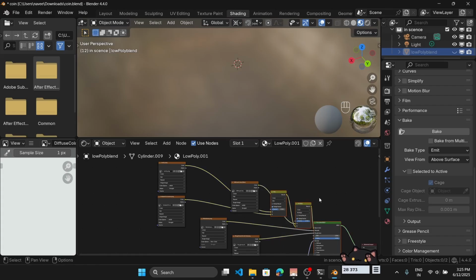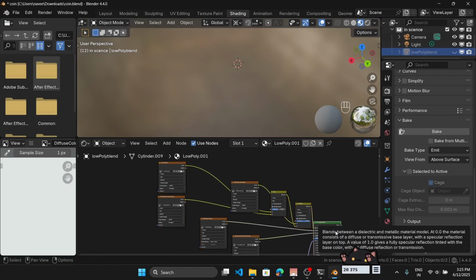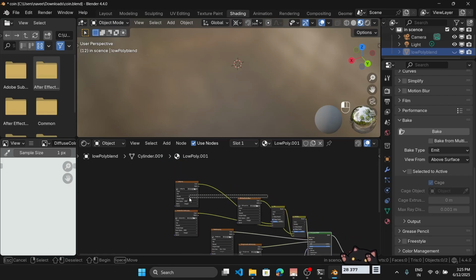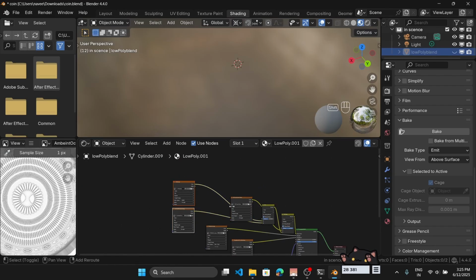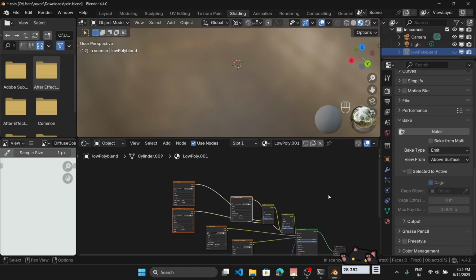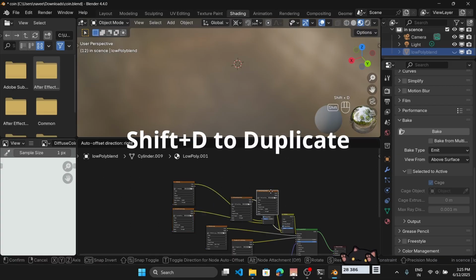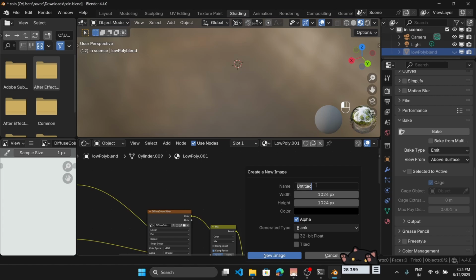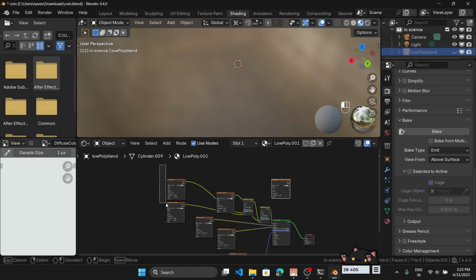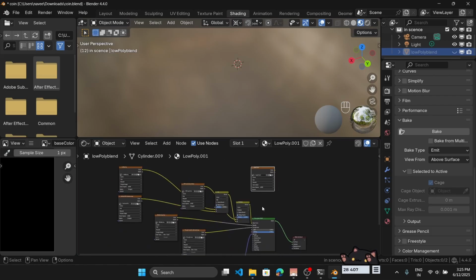But when exporting your object with textures, you will need to have them directly connect to the shader. But how will you do that if you have three images like this? To do that, you will have to break these three images into a new image. Follow and duplicate this, remove this, and name it something. Base color, I guess.